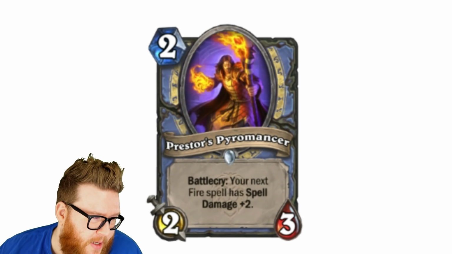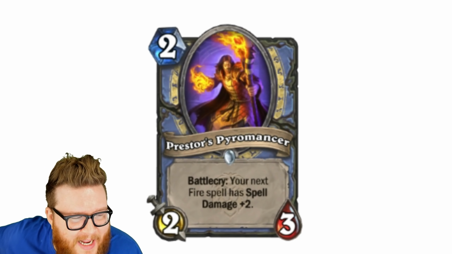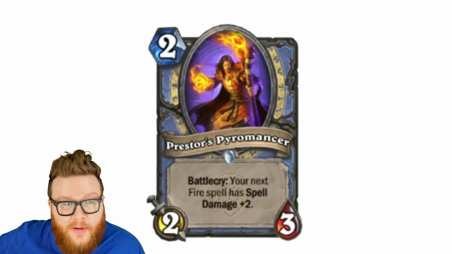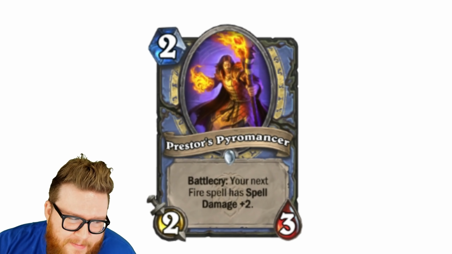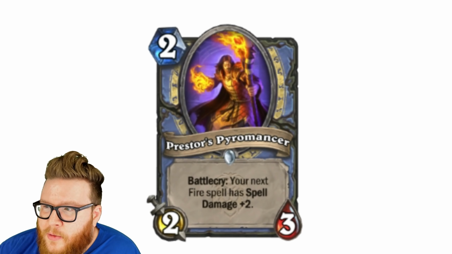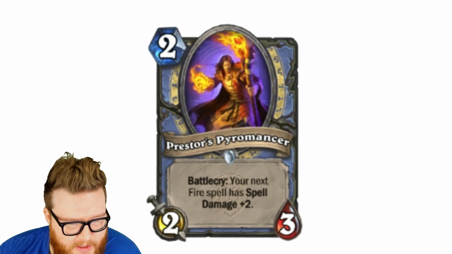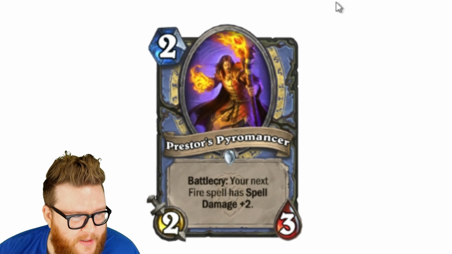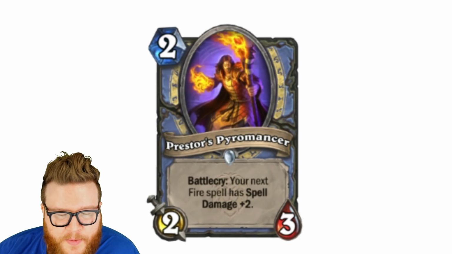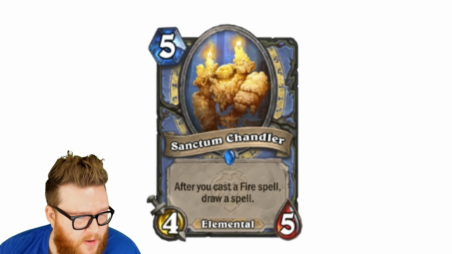This isn't notably a lot better than Talented Arcanist. It only has slightly better stats. So you would run this over Arcanist if you had only fire spells in your deck. Otherwise, it's not really that much more interesting. And despite having a lot of cool fire stuff and Antonidas, I don't know if this card's actually going to be good enough. I think you'll just want a higher density of fire spells. And the damage bump here may not really add up to all that much. So I'm going to go ahead and say Prester's Pyromancer is only a 3-star card.